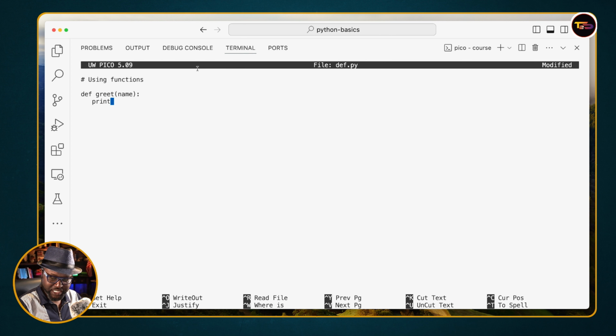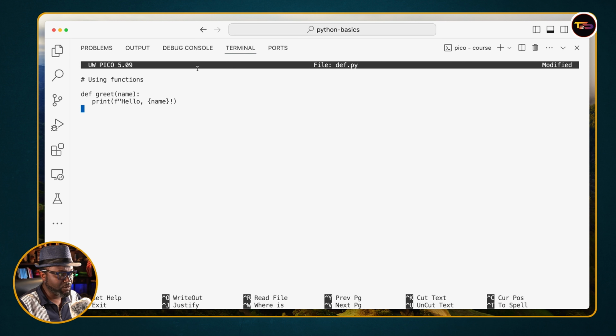I'm going to print, and here you can just say hello. Okay, let's start here. So you can do F, double quotation mark there, and then curly bracket. You say name, and you have the exclamation, and close the bracket.